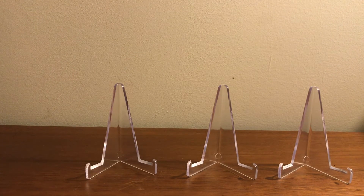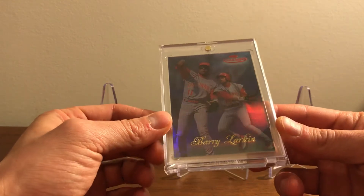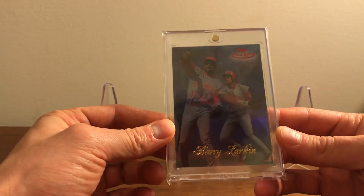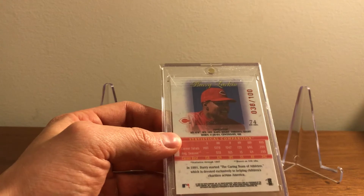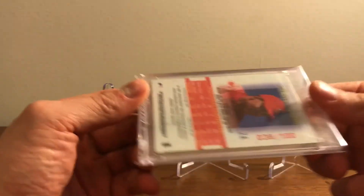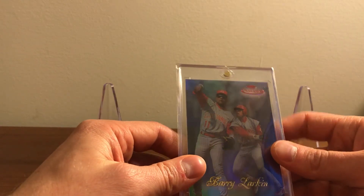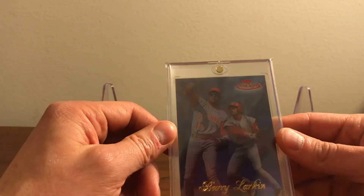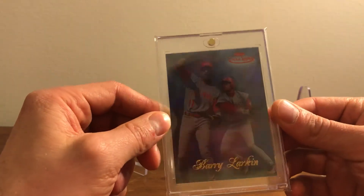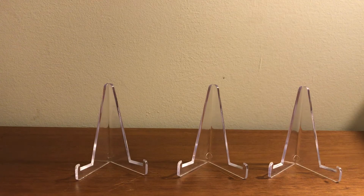This is one of the most beautifully designed sets from the 90s: the 1998 Topps Gold Label — this is the Red Class 1. It's Class 1 because it's out of 100. There's also a Class 2 out of 50 and a Class 3 out of 25. They all look identical except for the stamping on the back, and each class has a different player picture in the background. Just a really well-designed set — I think Topps Gold Label is definitely going to make a comeback.